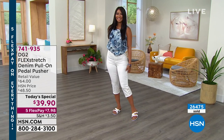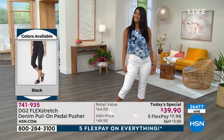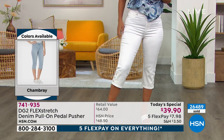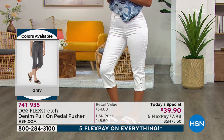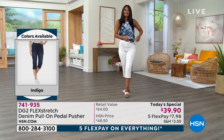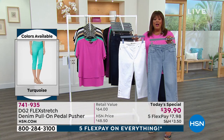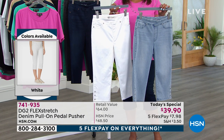We're already losing sizes in the white. I want you to look at how great Valerie looks in the white — you'll wear white with everything. Pick up this white right now. You won't regret it — it's so summertime. The white is always the first to sell out. Get that white home for $7.98. And the chambray — we've already lost half our quantity and are losing sizes. These two colors, you need to be in the ordering process right now. Go to hsn.com and place your order.